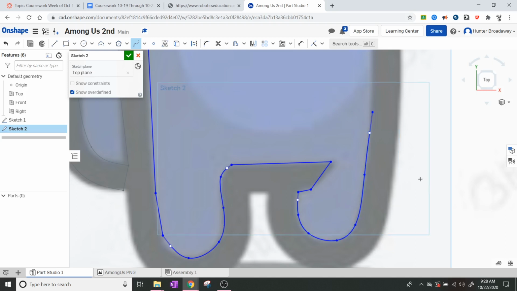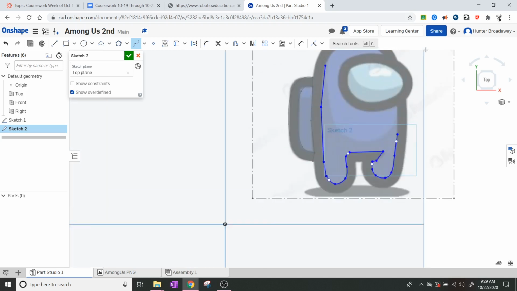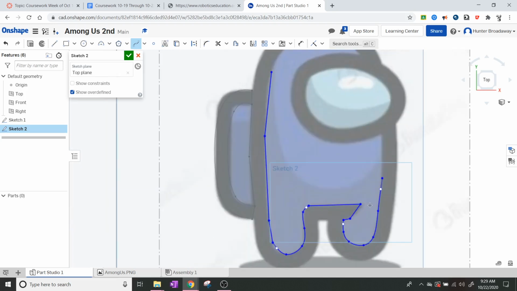Keep in mind, you only want to spline, you don't want to spline the whole character at the same time. You want to make segments. So notice for the leg, I went spline, spline, spline, spline, spline, stop. And then I ended. Okay, because if you keep going around the whole way, it's going to be like, oh, you want me to do everything? And whenever you move all the curves, it's going to make some weird stuff.